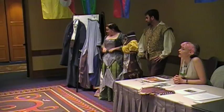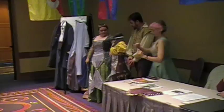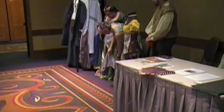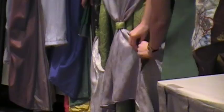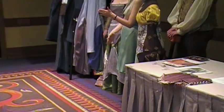Okay, the sheer is what I did is called a lingerie seam. And a lingerie seam is when you take a piece, and you sew it wrong sides together first, right along the edge. So you'll sew it the opposite of what you think. Instead of right sides together, you sew it wrong sides together first, as close to the edge as possible. And then you take it over to your handy-dandy ironing board. You press that seam flat, and then you turn it over so that it's right sides together. Then you go back and stitch just on the outside of where you stitched before. And what you're doing is you're encasing the raw edge.